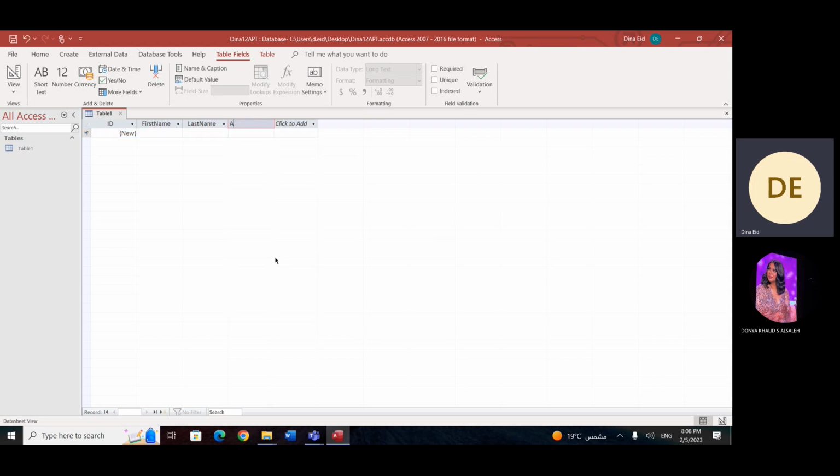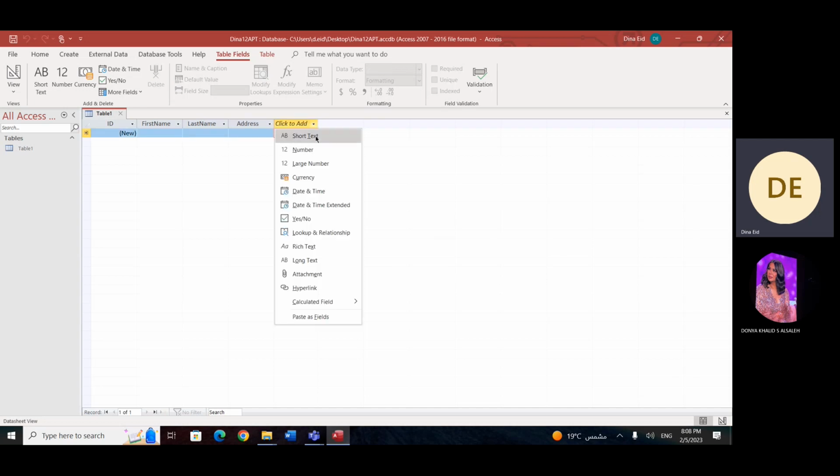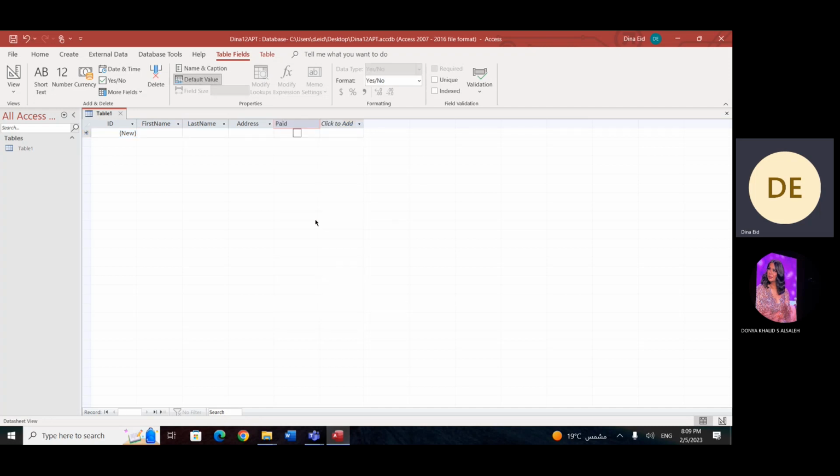So longer text, address. Then we are going to have, if I want to have one for the number for the class or whatever, you can do that as well. If I have the date of birth or the join date, if it's an employee, or the release date, if it was a book, whatever, then you'll choose date, time, and so on. I want to choose one here and say paid the fees for the students, and for that we would need the yes, no. So another one, short text, and I'll call it phone number.